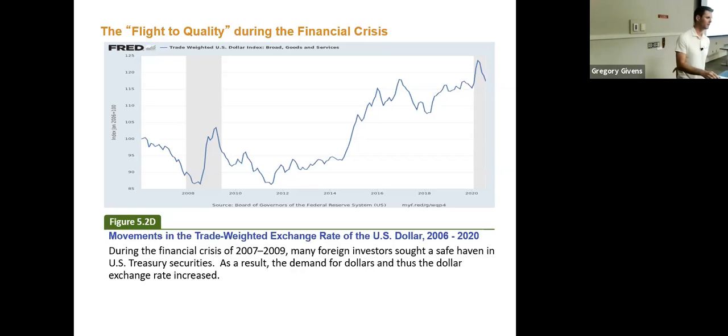Can we view that movement in the exchange rate through the lens of this simple little supply and demand model for exchange rates? What are the two things that would cause the exchange rate to possibly go up? Either a right shift in demand or a left shift in supply, right? Well, I would argue that it was primarily because of... well, I shouldn't say that. You could think of it in terms of both, but I don't know. What do you guys think? What do you think happened during the financial crisis that may have resulted in a strengthening of the dollar, Lauren?